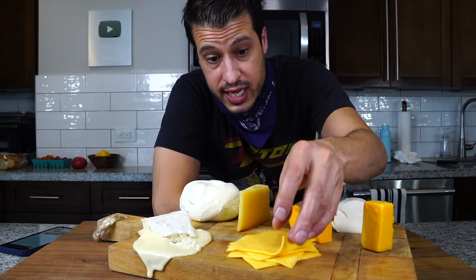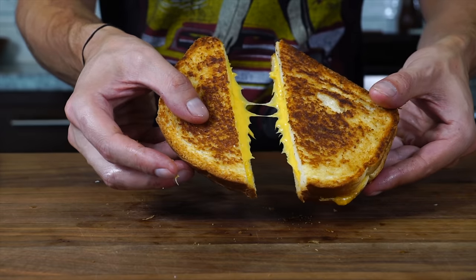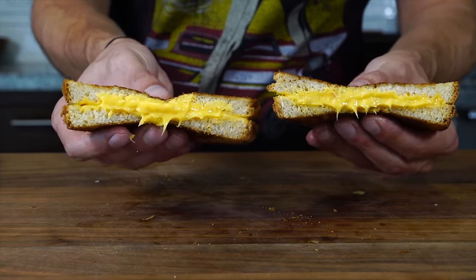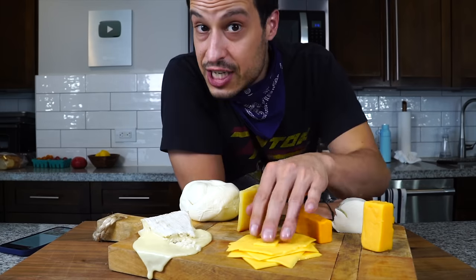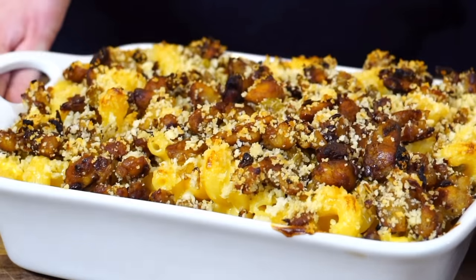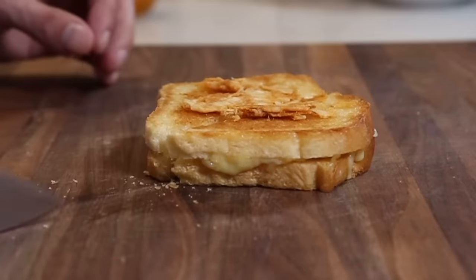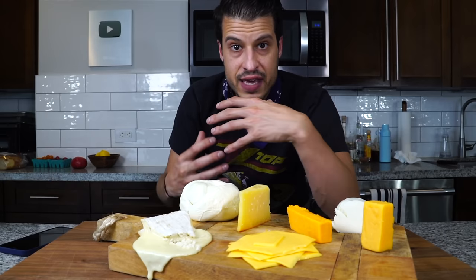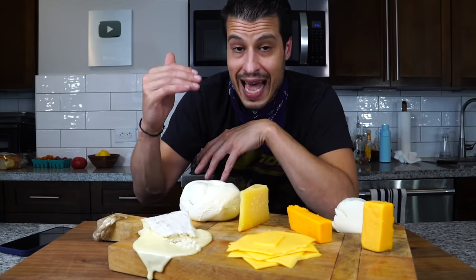The reason a processed cheese like American cheese melts the way it does is because they add acid and phosphates to it. This allows the acid to not dissolve away the calcium keeping the milk proteins separated, while avoiding the hard clumping you get in a cheese made purely with acid. That kind of cheese is even gooier but has a great mouthfeel, which is why I used it in my Thanksgiving mac and cheese, and why my three-cheese grilled cheese — a premiere seller on my old food truck — used three different cheeses to replicate the same mouthfeel as American cheese, using better-quality cheeses, some aged and some not, to add flavor.